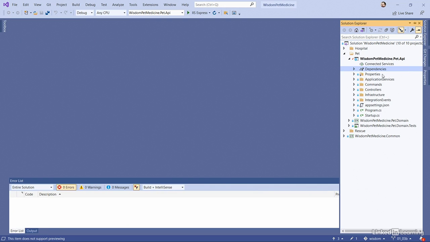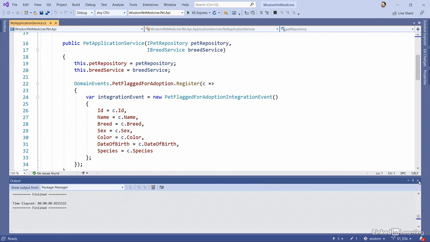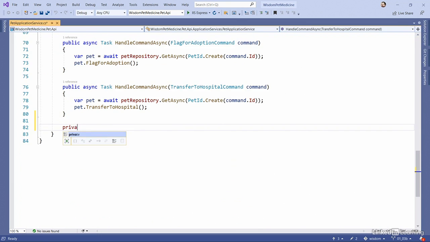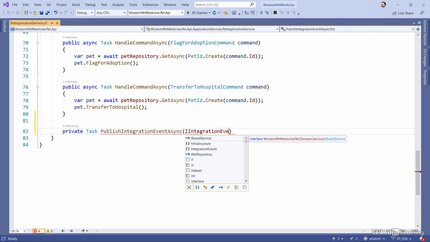Now we're ready to implement some code in the Pet Application Service class. I'm going to create a new private method named PublishIntegrationEventAsync that is going to receive an IIntegrationEvent object.